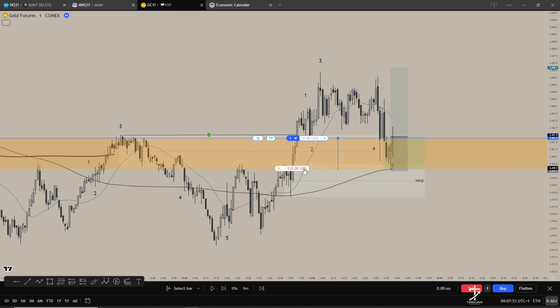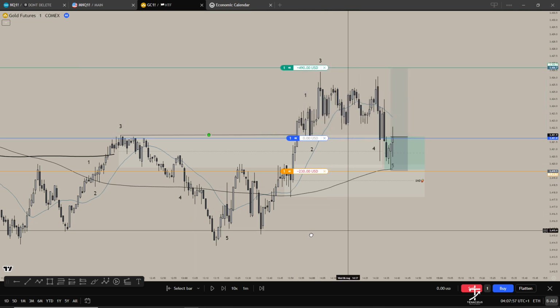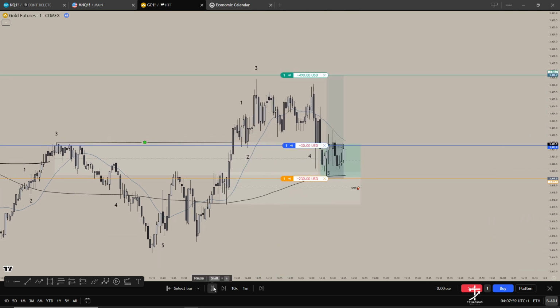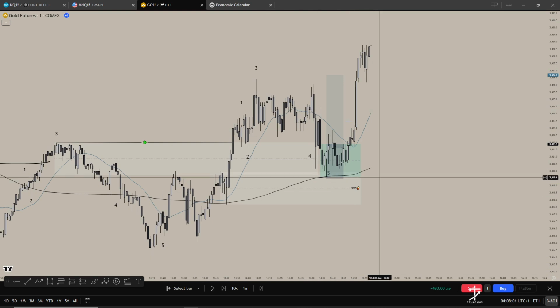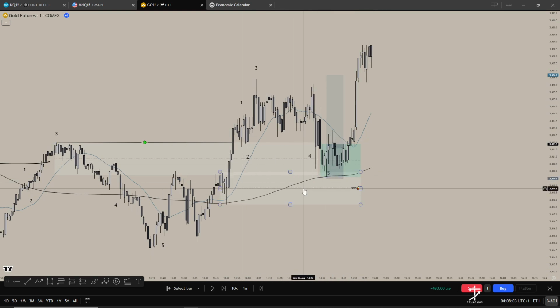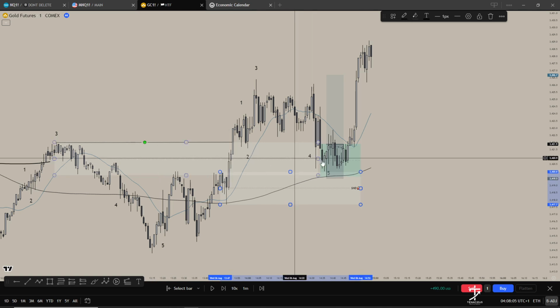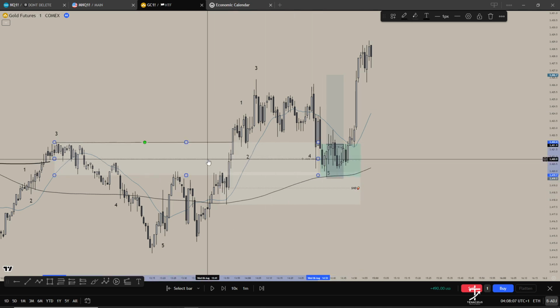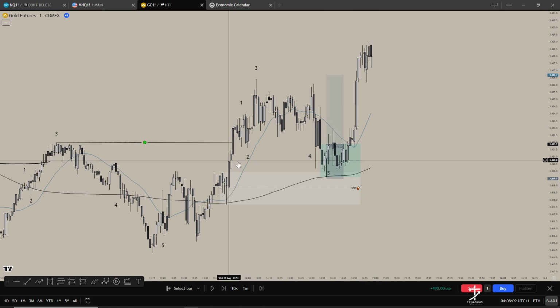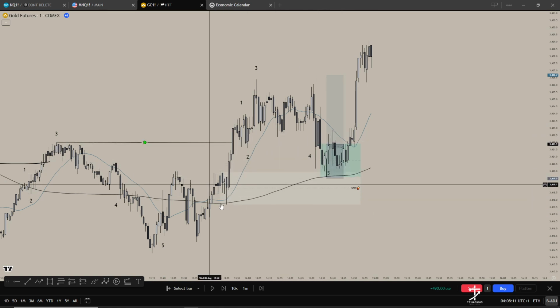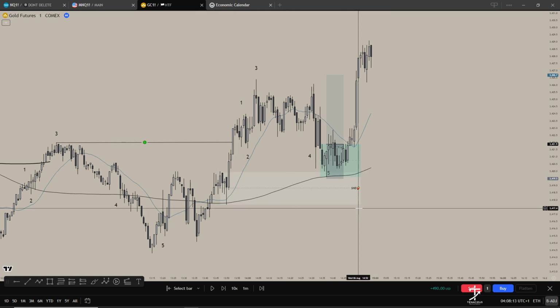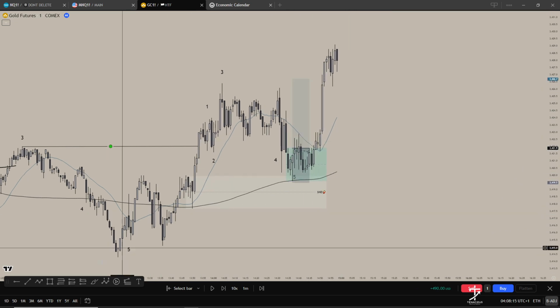Stop at the low, take profit at the high, and if we just let price play out. Okay, so we can see that essentially SBS model 1 does work here, but if you actually wanted to use the actual zone, then this is the zone from here. This is the S&D that price tapped, and obviously price pushed on higher.